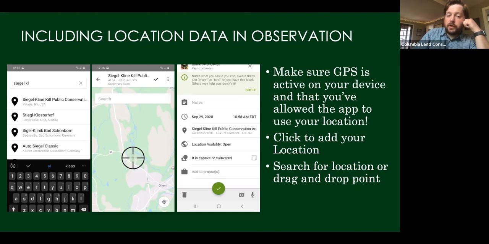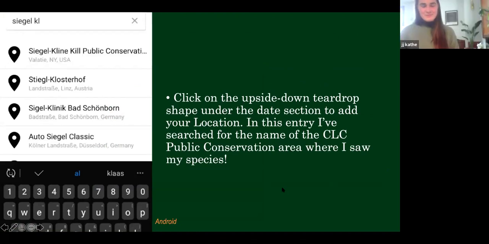So if you're not sure, that's okay. It does allow for some flexibility in the accuracy of your location. You can see by the circle here that maybe JJ made that observation on the downhill side of the sledding hill at Siegel Kleinkill. But right here it's saying, well, it's in the approximate area of Siegel Kleinkill. It's nearby. And for our purposes, that is just as useful. Because plants spread and butterflies, as it turns out, fly.